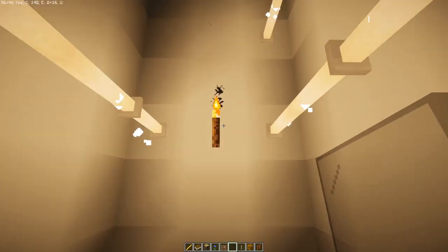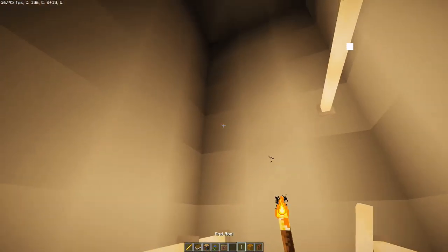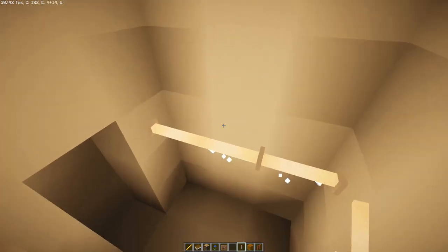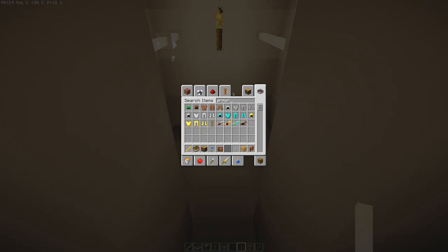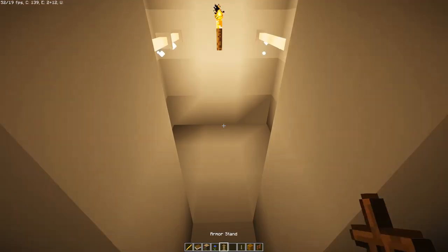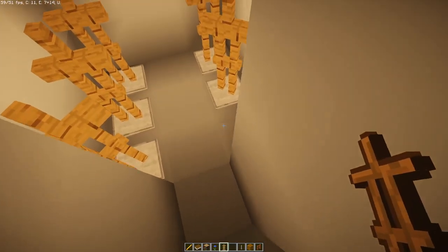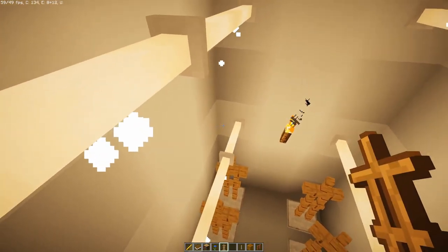In here, what I've done, this is supposed to be our little walk-in closet, if you remember from a previous episode, we did the walk-in closet thing here. And what I've done here is I put some end rods in there, and then what that's going to allow me to do is put in some armor stands. Some armor stands like this. There we go. Pow, pow, pow, and pow, pow, pow. And then you should be able to place them on top of here.